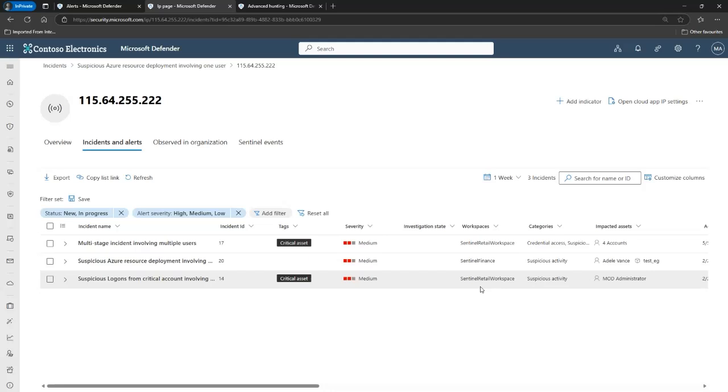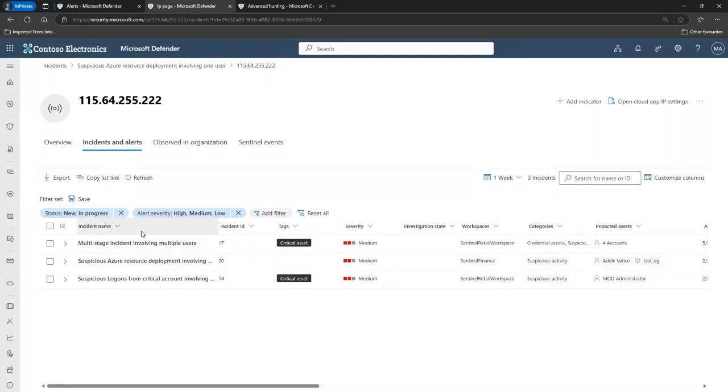So now you can see all the alerts that trigger based on this entity in one single view. Whereas in the past, if you were using the Azure portal for Sentinel and had two different workspaces, you had to go to each individual workspace to view the specific entity. So right now you can see everything in one single place.